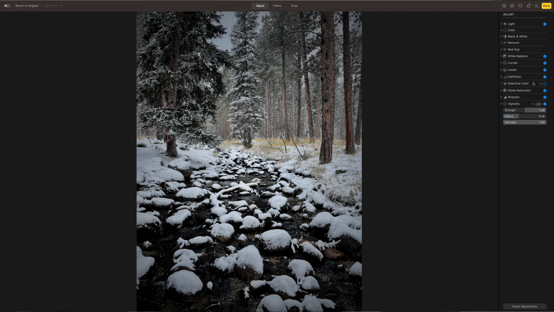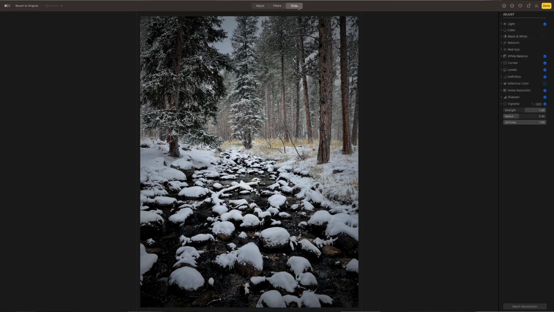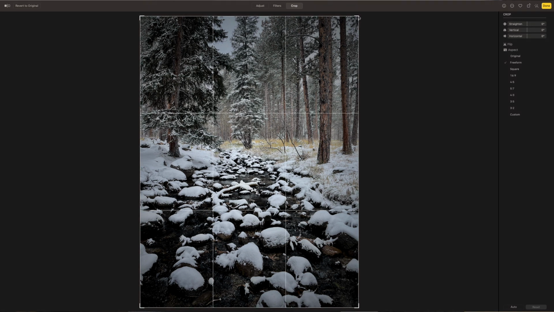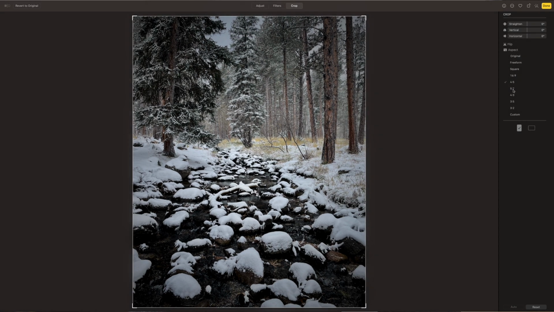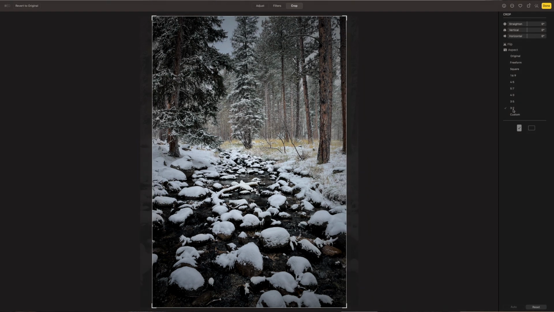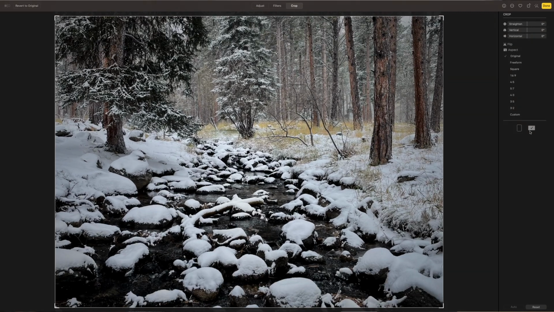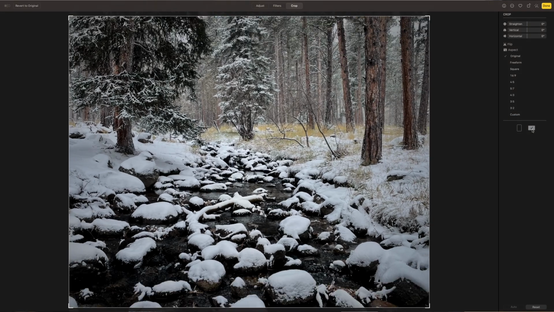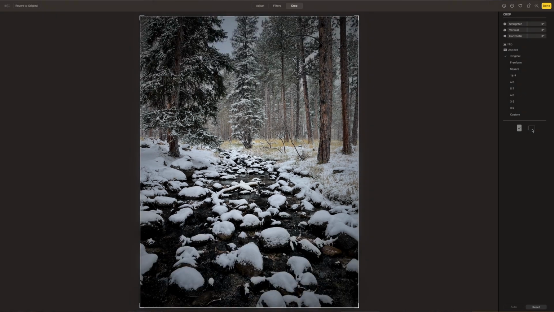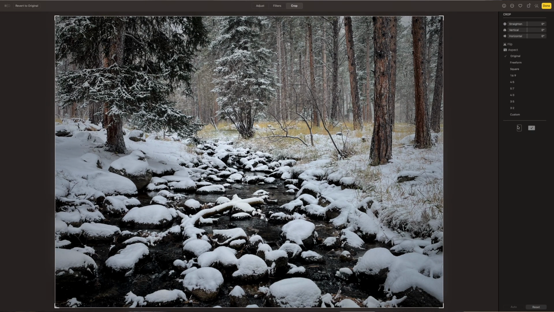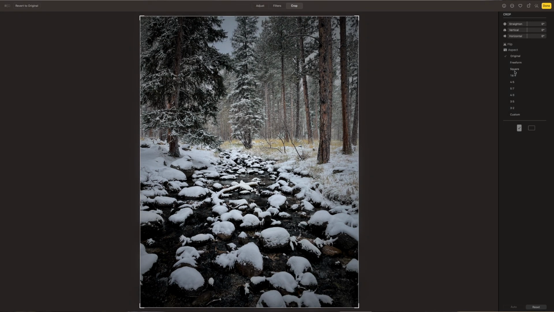So that's how you edit the photo in here, and then the crop is up here. You hit the crop and you can crop in however you want, grab the corners and crop. Or they have presets on it, so you can do 16:9, 4:5, 5:7, 4:3, 3:5, and 3:2, or original, freeform and square. But you can also go to this, which turns it to a horizontal photo without you having to crop in outside of the editor. So if you wanted to use it for your laptop screensaver, just hit that and you have a horizontal image as opposed to a vertical image. But this one was taken vertical, so I'm going to keep it vertical.